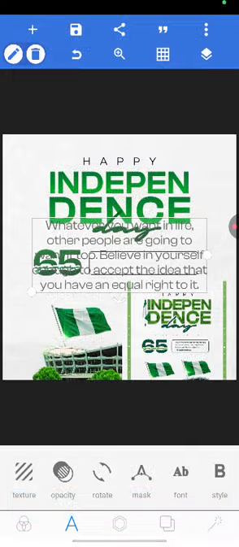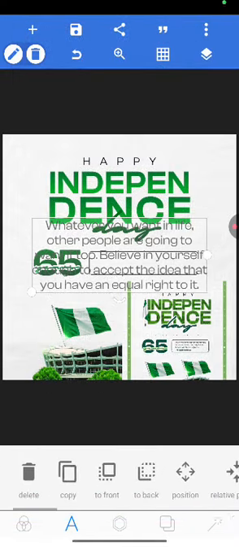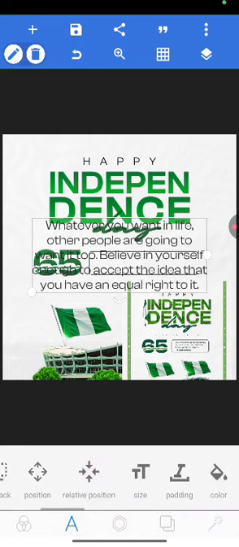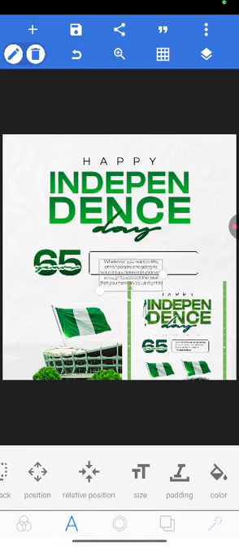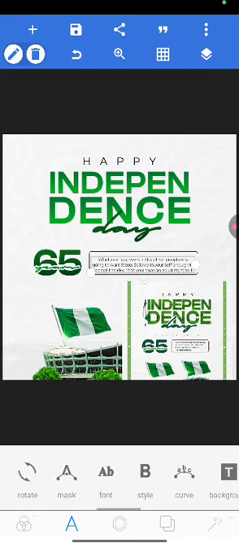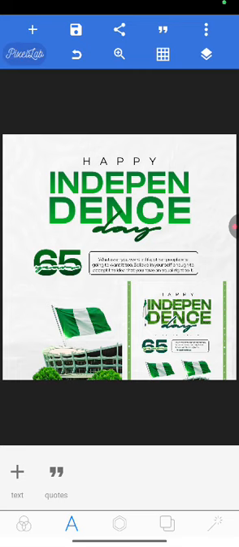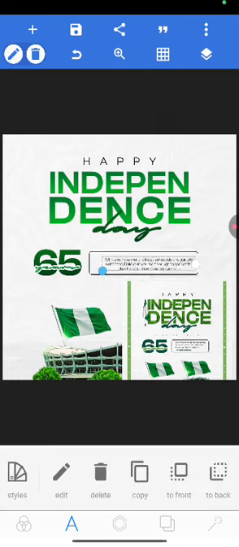I think let's use regular medium. But this color is not black, so let's change it so it becomes pure black. So you have it this way. I want it to be three lines, and it should be aligned to the left, not middle. Right? So let's leave it this way.